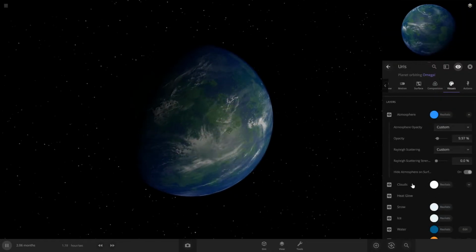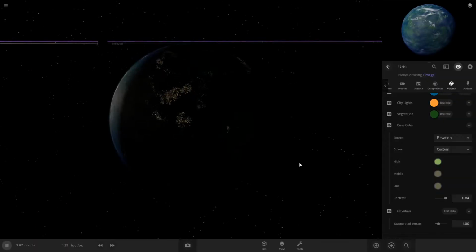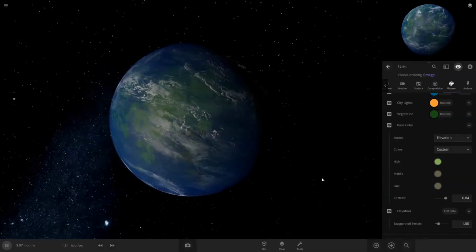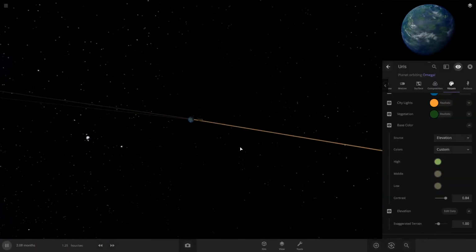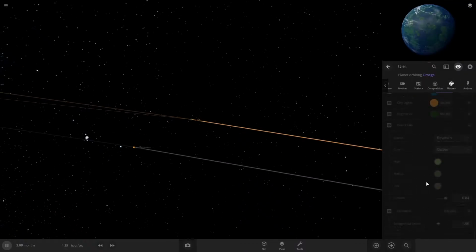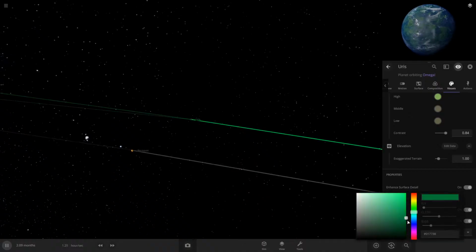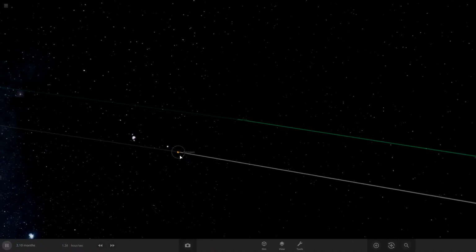Let's add some city lights. Check those out. It's looking pretty good. And let's make the interface color green. And then we'll make this other one blue.